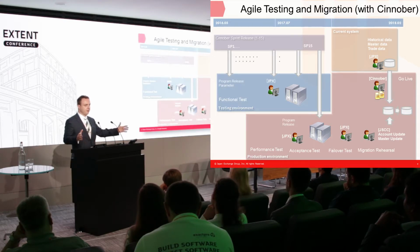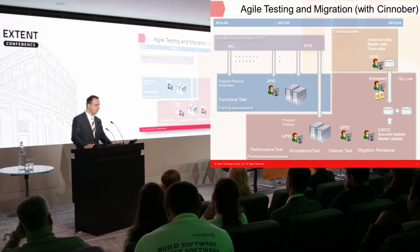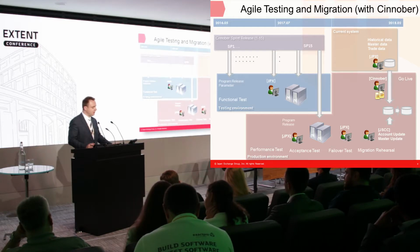We don't develop everything in one shot and then test everything in one shot. So it's very integrative, and this is also rather new to us and to the Japanese market in general. For that matter, there was a lot of learning to do and a lot of explanation to do to all stakeholders involved. However, we're on track. We get to manage the timeline, and we're optimistic that we can keep the deadline.